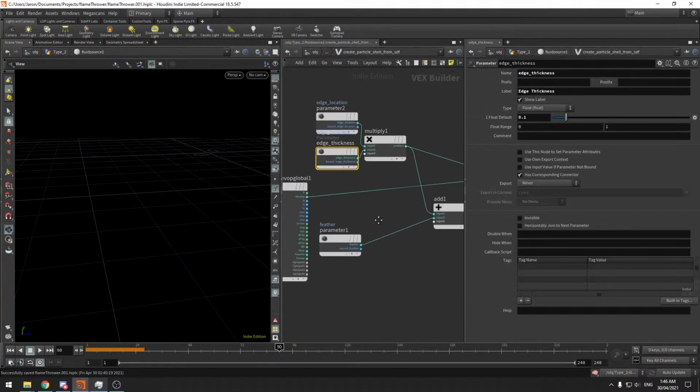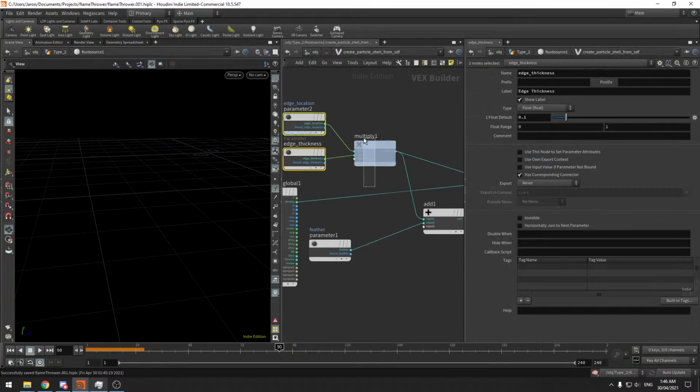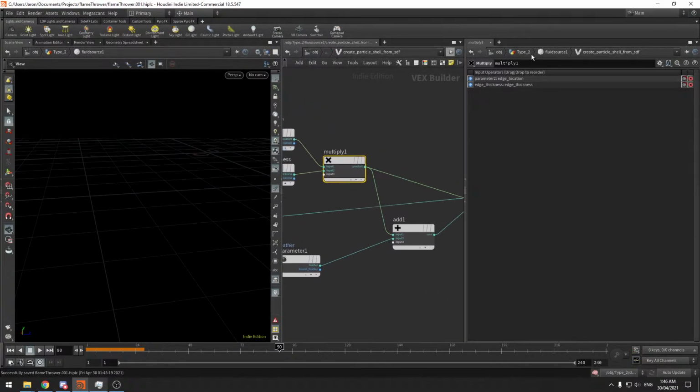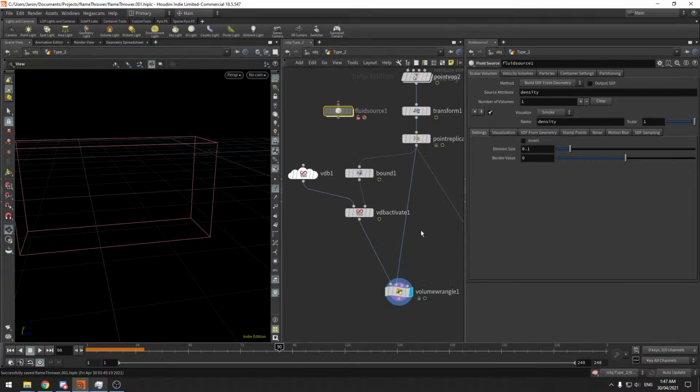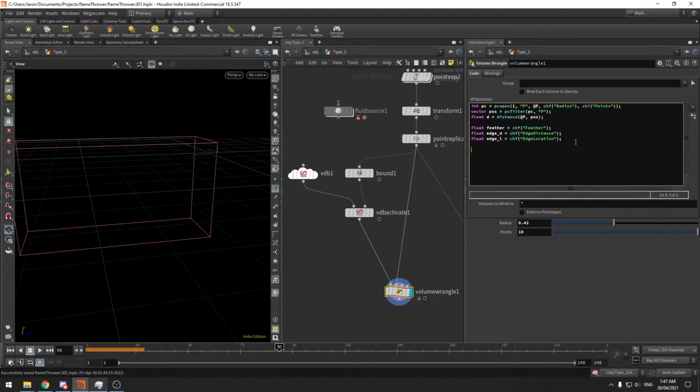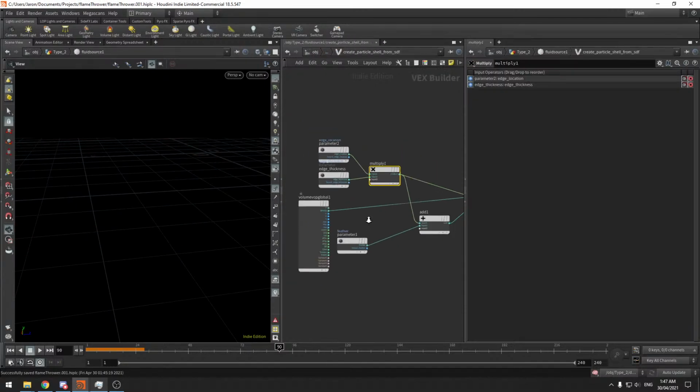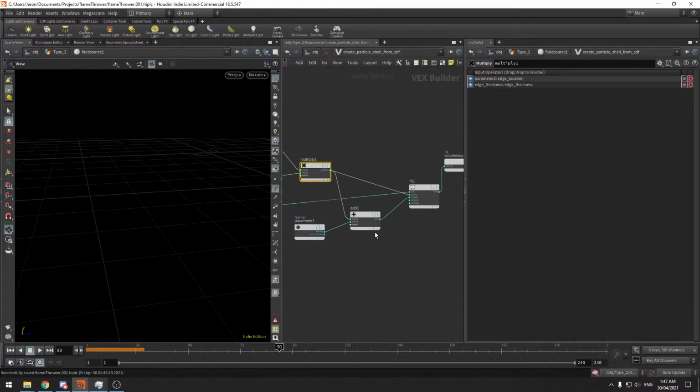And now, if we take a look, we're taking the edge distance and multiplying those two together. So I'm going to keep that. So I'm going to say float edge is going to be the edge distance times the edge location. If we dive back inside in here, we're using that multiplied to do a fit range.